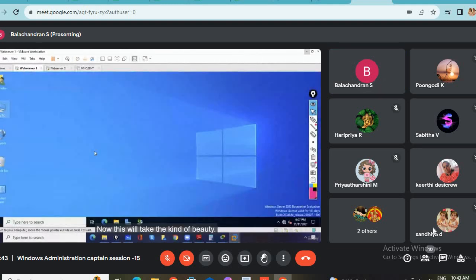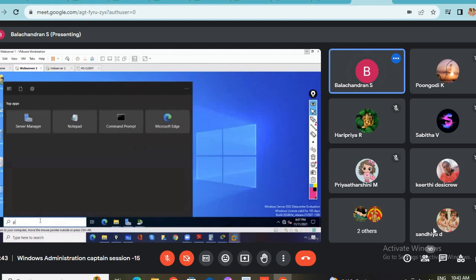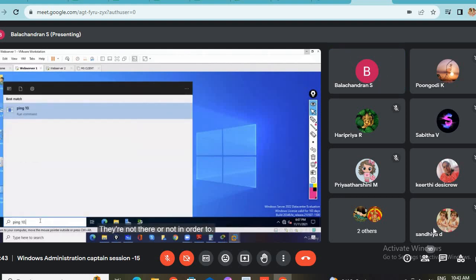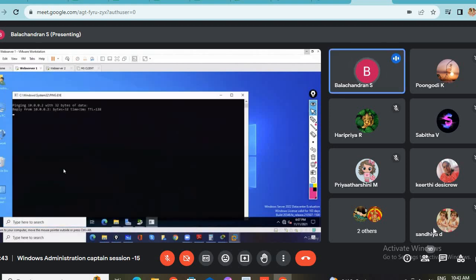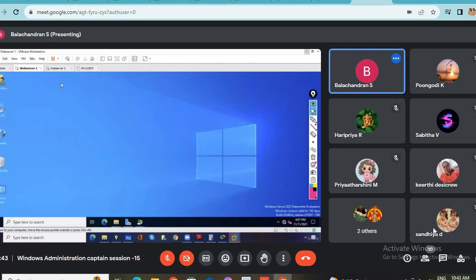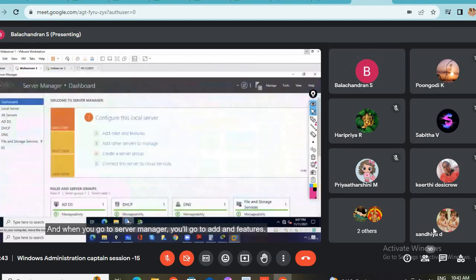Now guys, we'll check the connectivity. Ping 10.0.0.2. It is pinging, and we'll go to server manager. We'll go to add roles and features.